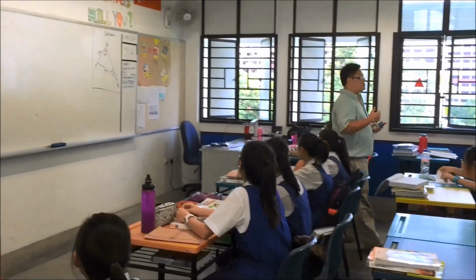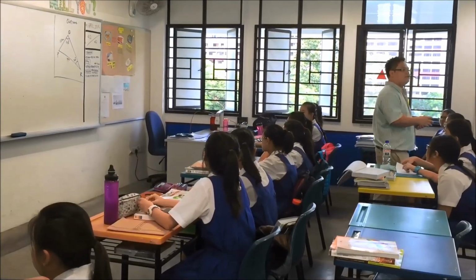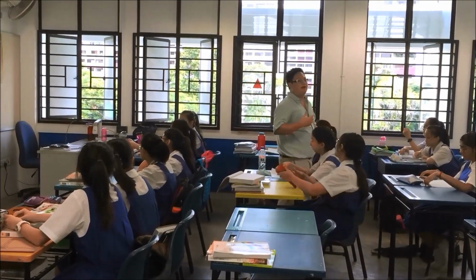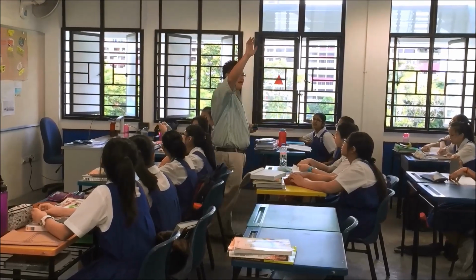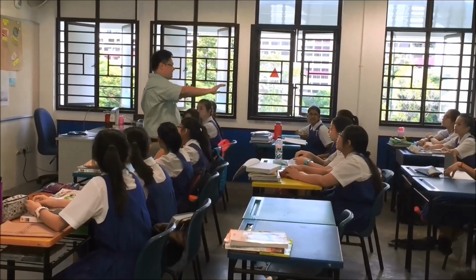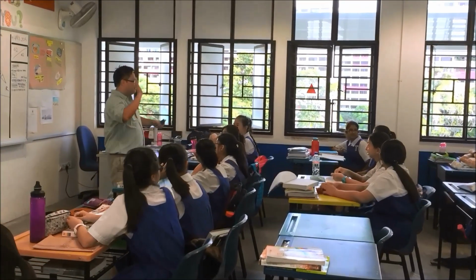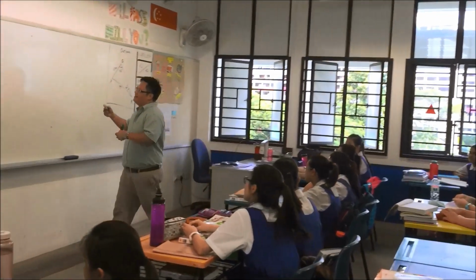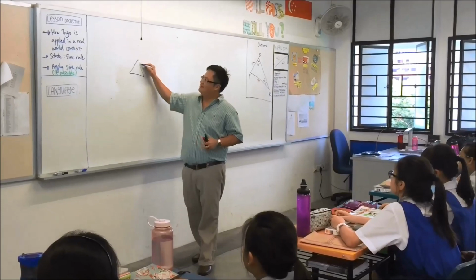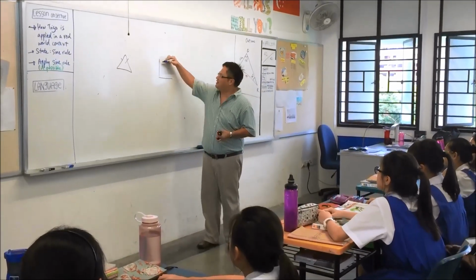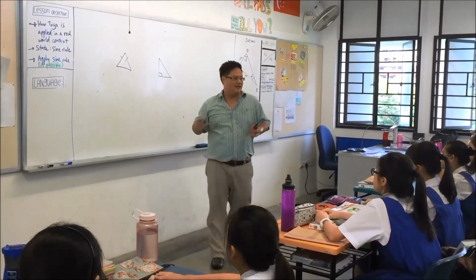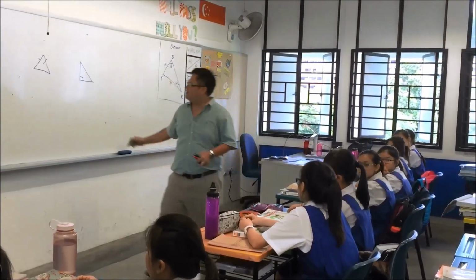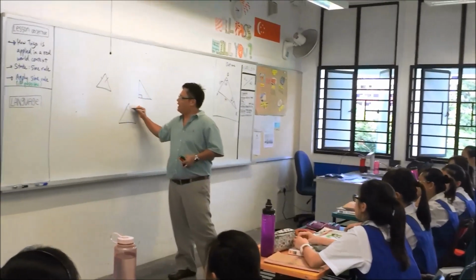How many different types of triangles do you know? Right-angled triangles. Can we practice the raising of hands? Yes, my dear, don't raise your palm, raise your hand. Isosceles triangle. We have isosceles triangle, and then somebody just now said right-angled triangles. What else? Yes, my dear. We have equilateral triangle. What else?